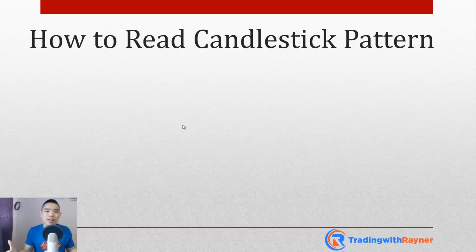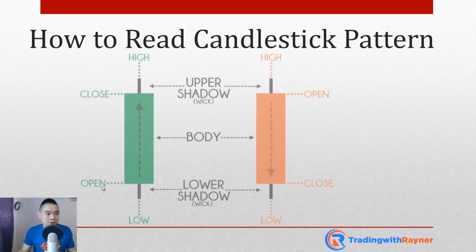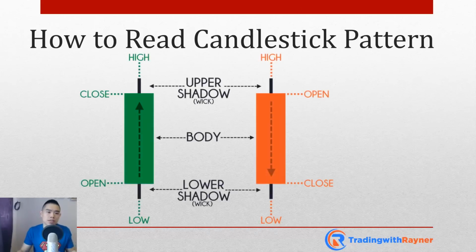So now, how do you read a candlestick chart? Remember, there are only four things: the open, the high, the low, and the close. Looking at this, you can see that the candles are typically two colors, either green and red, or perhaps black and white. Sometimes you can even change the color if you want, but generally, the most common colors are green and red.